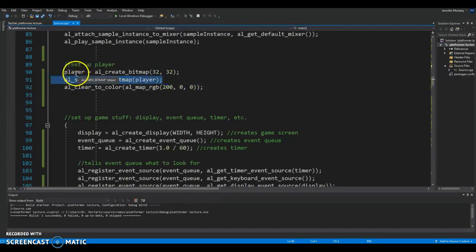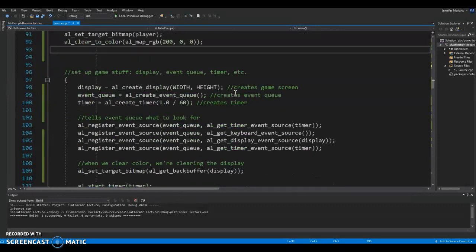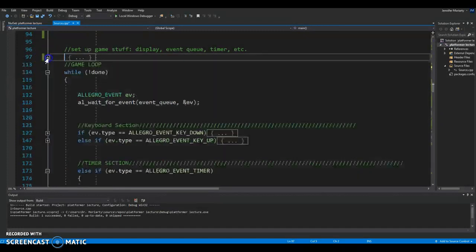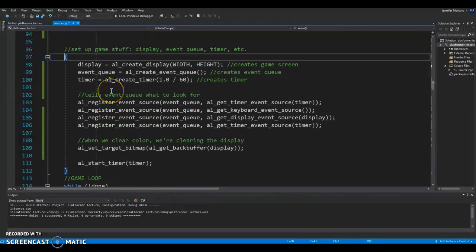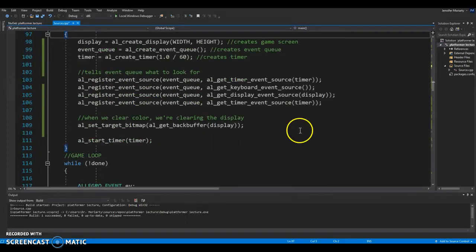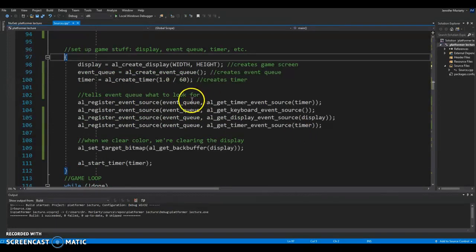This is saying, hey, look at that player, and clear its color to that lovely shade of red that you see in the game. I put this stuff in curly brackets so you can minimize it. You'll see that I've minimized a couple sections down in the game loop, stuff that I'm pretty sure you should be solid on if you've done a couple games with us already. It's a nice little trick to minimize your code when you're dealing with a bigger game like this. You can just skim over it. But please make sure that you do understand all this stuff.